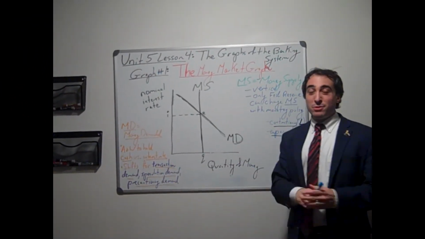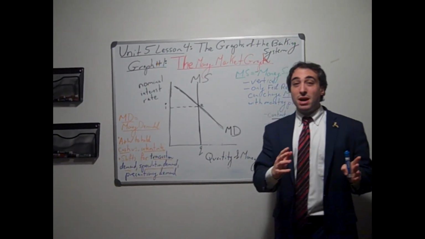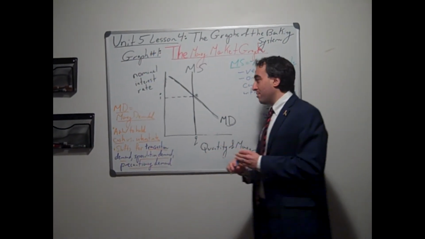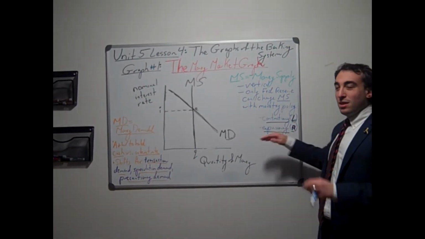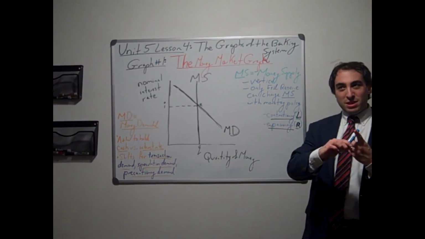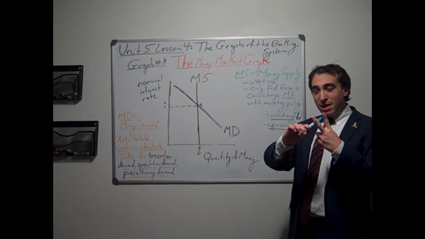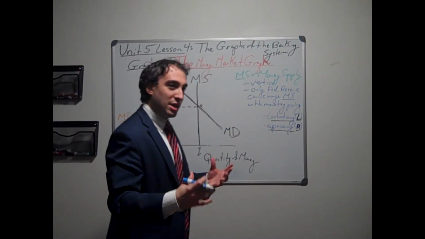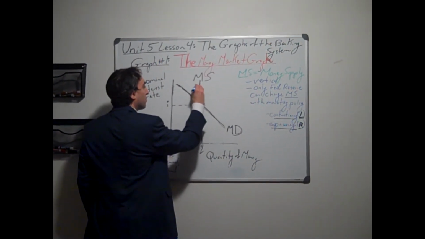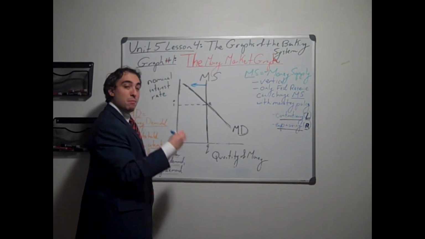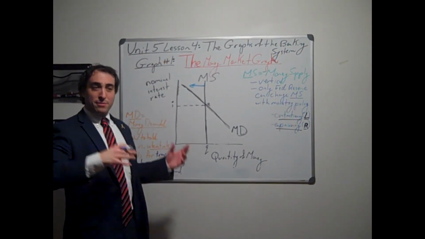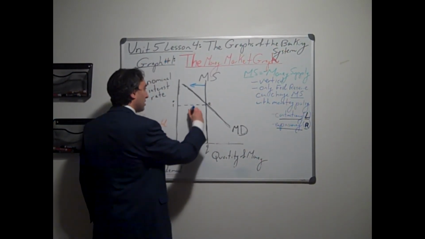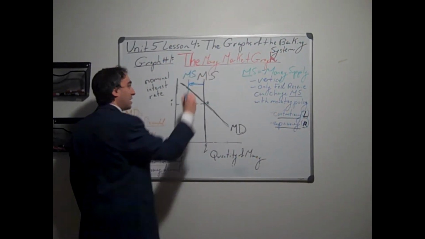Now, let's take a look at what happens when the Federal Reserve does monetary policy, which will either increase or decrease the money supply. So, let's say the Federal Reserve does a contractionary monetary policy, which is either increasing the required reserve rate, increasing the discount rate, or selling bonds. This will decrease the amount of money in circulation and in the banking system, and would shift money supply to the left. And remember, left and right is always decrease and increase. So money supply shifts to the left, and let's take a look at what happens.